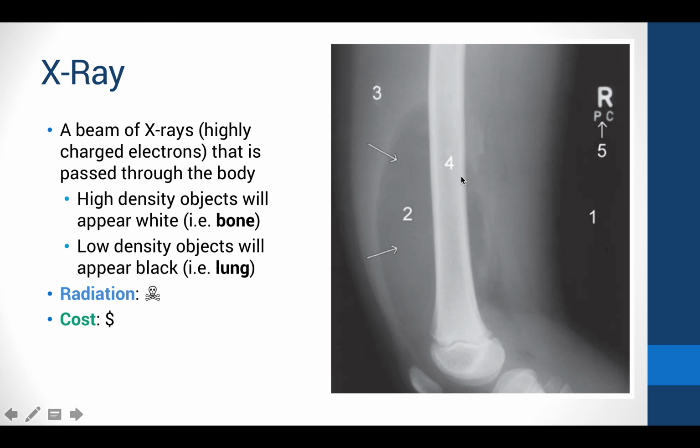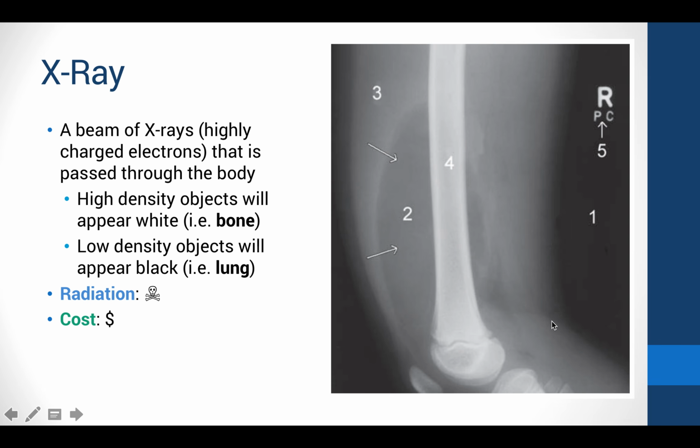Right here it's a patient, it's a kid actually. It's their left thigh looking from the left. So we're looking at the thigh bone right here, the femur, and then these are the soft tissues that are surrounding the bones, muscle. So it's a little bit less dense than the bone right here, but it is still a little bit white compared to this area right here, which is actually a different density, which gives us a giveaway clue right away that it's not soft tissue, but it's probably something else. And in this case, it's actually fat. It's actually a lipoma, which is just basically a mass of fat that's less dense than surrounding soft tissue, but it's still obviously more dense than the air that's surrounding the leg.